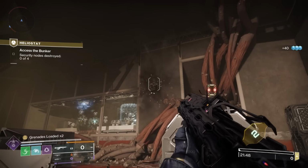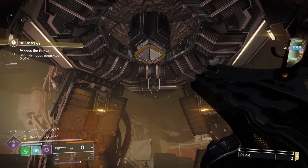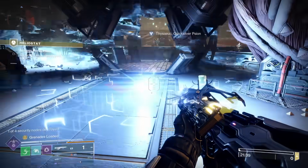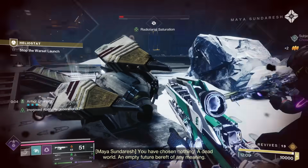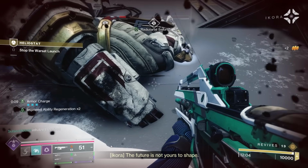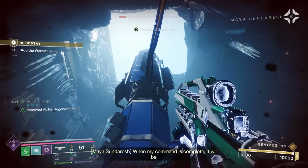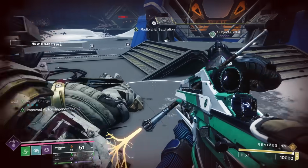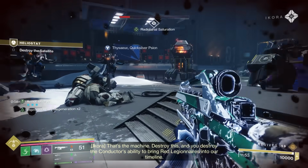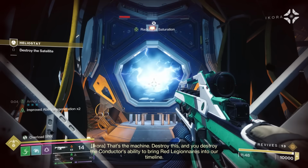So Quicksilver is Siva, but way more advanced, and it seems to be able to maybe harness paracausal energy in some cases, given the weapon is Strand. That could just be for gameplay purposes though. In the new exotic mission, we see the Conductor had Quicksilver from an alternate timeline inside of a warsat. We also know her Vex from Desert Perpetual were interested in paracausal power from across timelines too. They wanted to be able to peer into timelines remotely and change them. So this can't be good.